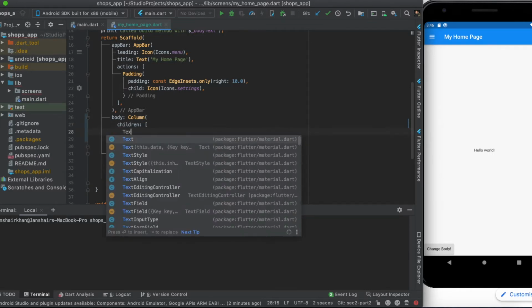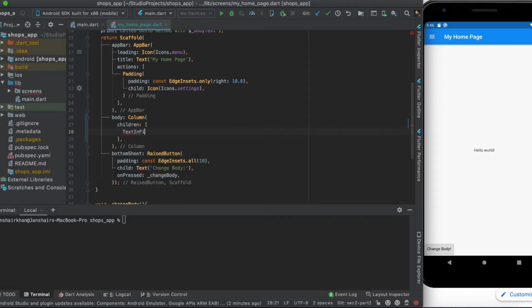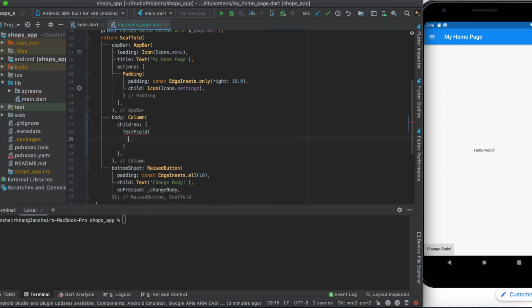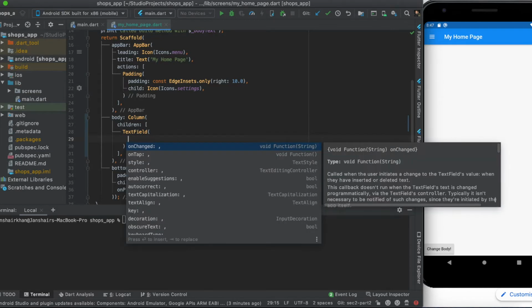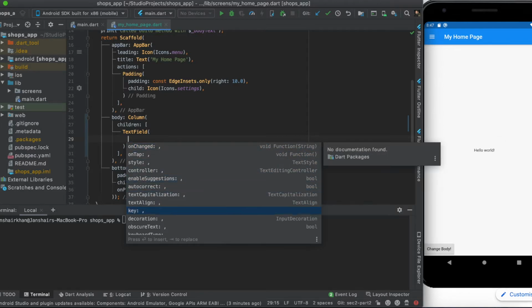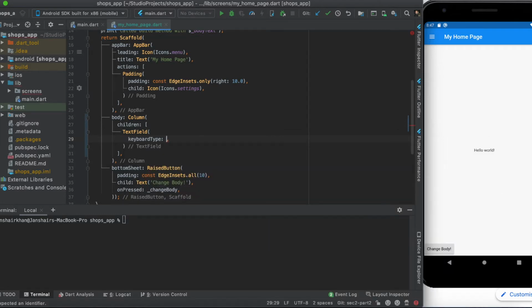So I'm going to use a text input text field, and here the first field I want to be an email field. So I'm going to choose the keyboard type.